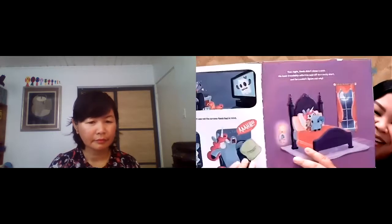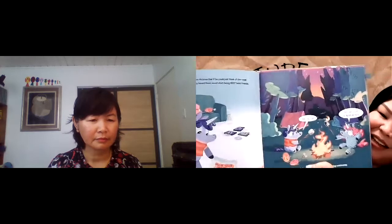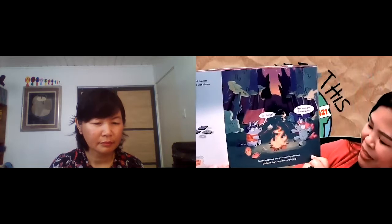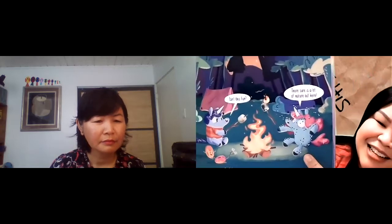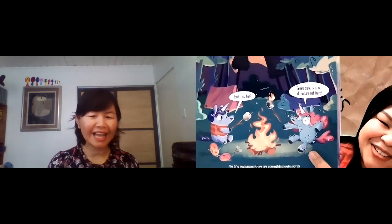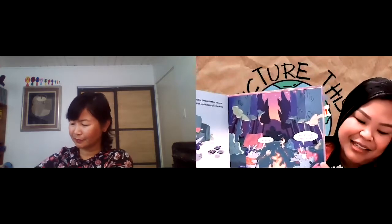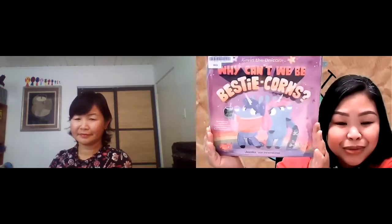I really love the illustrations in this book, and they have a lot of fun things that they do together. It's really silly how some of the things that they do. Over in this picture, Eric suggested that they try something outdoorsy, but Kevin didn't catch the camping bug — and if you can see, he got stung by a lot of mosquitoes. So it's a great book showing kids that they don't have to be best friends with everyone, and that just having a friend is awesome.